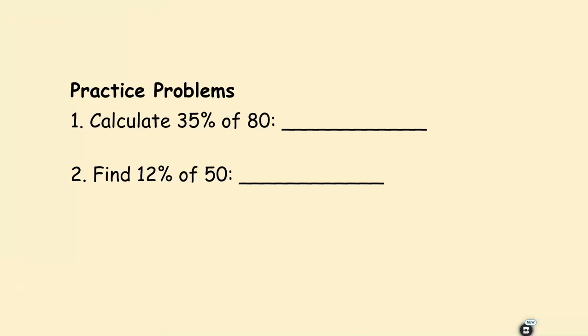Okay, here are 2 you can do on your own to make sure you're doing it right. So remember, if you take 30% of, that means multiply, times 80. You can pause and do them and then recheck. This one would be 28, and this should be 6. These should be done on your notes, and you should know how to do these too before you come up. Make sure that you are asking me about these 2 before you start your assignment.